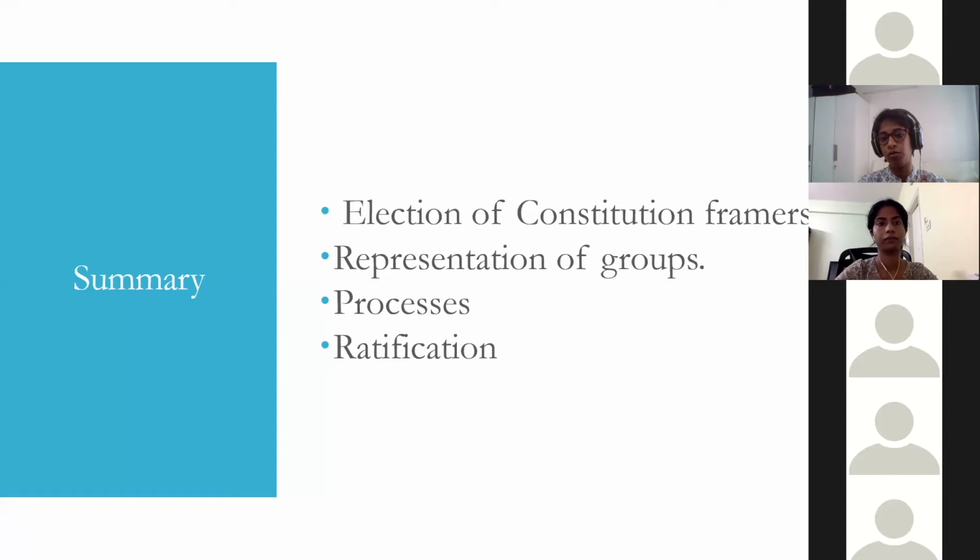And which was probably, in the US context, we could see that maybe with the ratification as a process, making it slightly more democratic, ensuring that within the federal structure the states have a say in what they choose to have as the national government. So these were the four points that came to our mind as well, and they've been fairly discussed and deliberated in this student discussion. So we will move to the second part of this session.